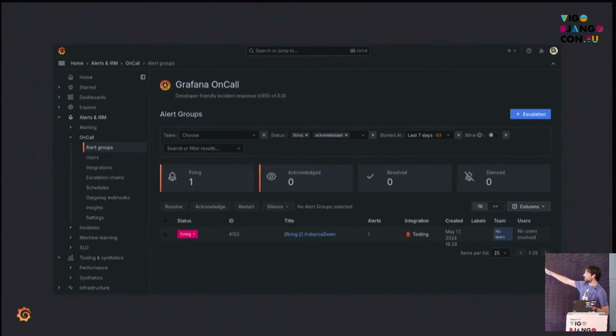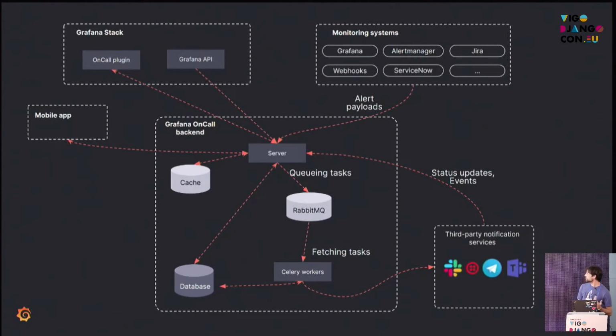I will focus on Grafana on-call. There are other tools in the suite, but it's the project I'm working on, and also an open source Django-based project, which is somehow unexpected for Grafana projects. Grafana on-call is a tool for on-call management with flexible workflows, mostly designed and oriented towards developers. So why is it interesting to talk in this context about Grafana on-call?